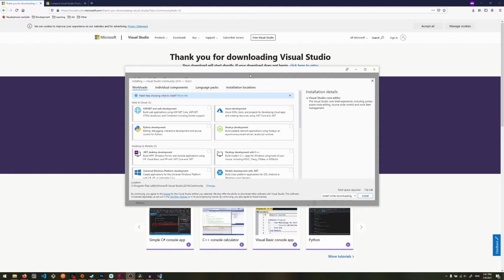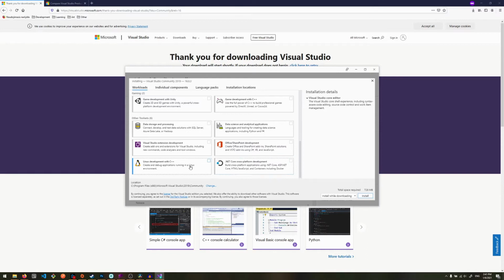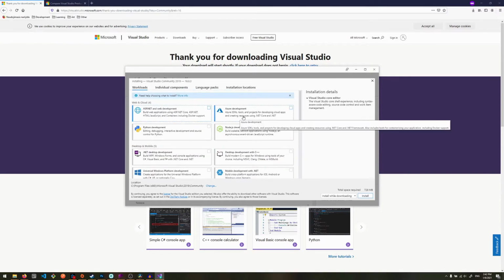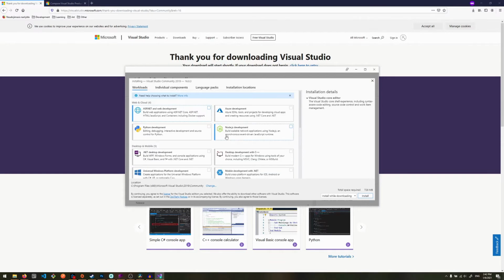So now that we have the Visual Studio Installation Wizard open, I will give you a brief overview of its general functionality and the components that it offers us. The first tab that we have is workloads. This contains all the components that will be used for your development, such as different language environments and stuff like that.